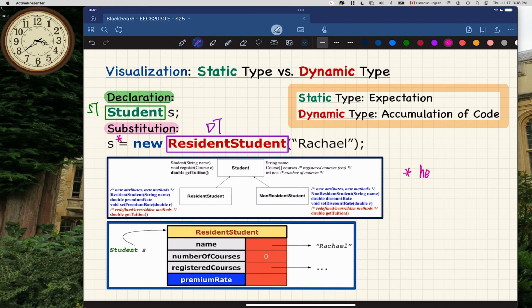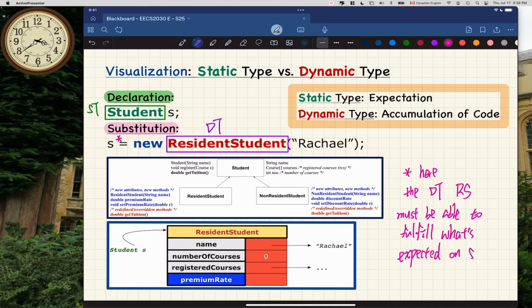Here, the dynamic type, resident students, must be able to fulfill what's expected on S. So what's really expected on S?